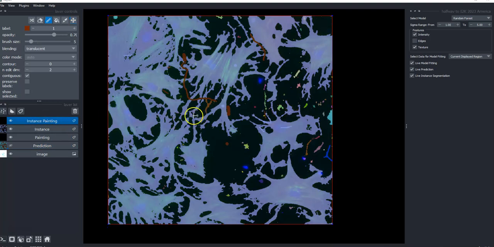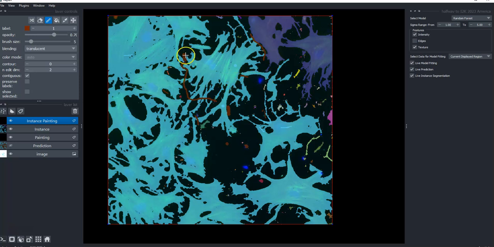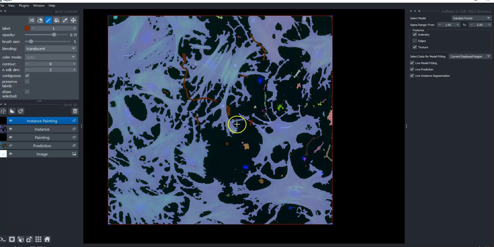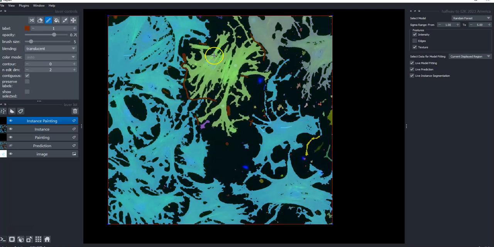So what I'm trying to do here is separate some of these objects. And it's really tricky because they're connected in all kinds of places. So I have my instance segmentation going, and when I finally get it separated, I should see this guy here change color. Okay, so I'm improving the separation a bit, but this is still connected to the rest of it somehow. And I can't quite honestly see where. Let's see. Okay, so I think it might be just here. There we go.